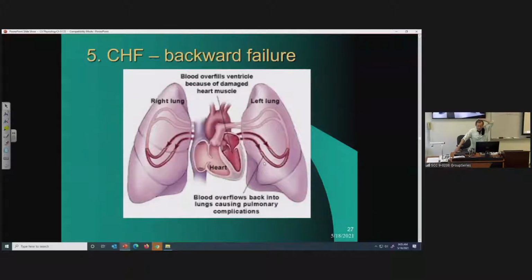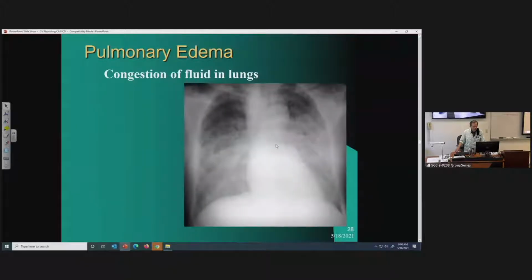Now we'll get into these kinds of heart failure. So we all know about this: poor cardiac performance leads to increased LVEDP, and the pressure can back up in the lungs, and you can get edema. And it looks like this. See this X-ray? See how mottled this lung is? It's supposed to be dark like that, just air. All this is fluid, and that's the wet lungs.